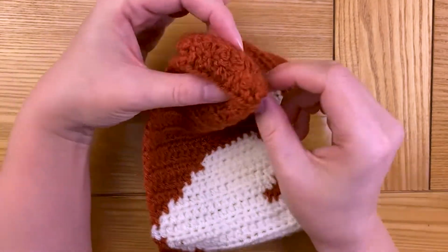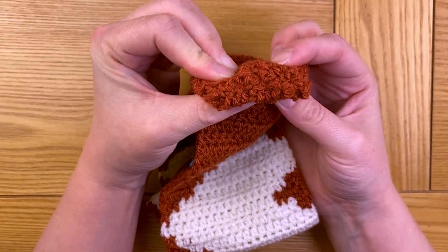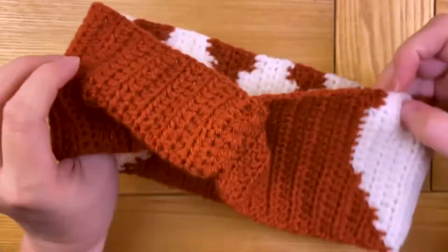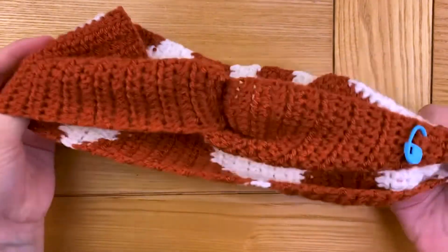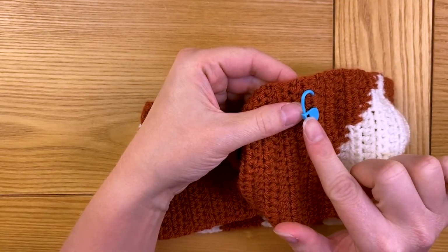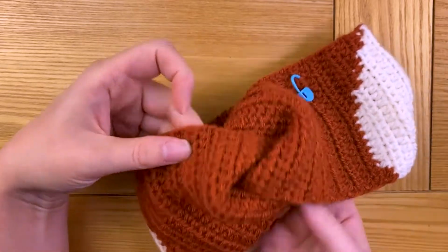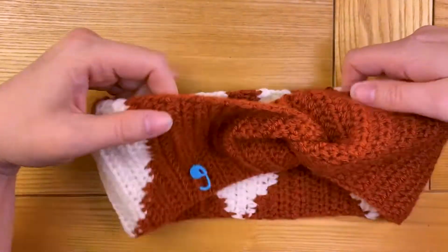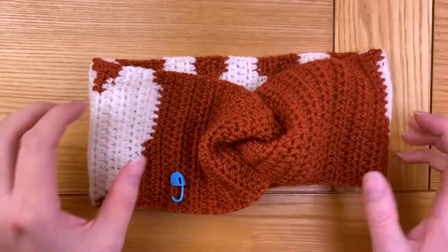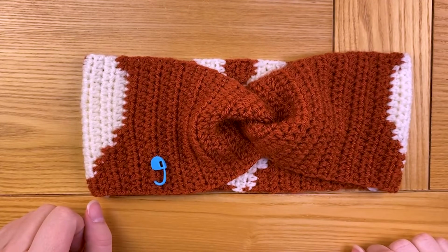So you've now got all 4 of those layers nicely stuck together with your weaving. All you're going to do now is open your work back out, flip it, handy stitch marker here to tell you where the right side is, so that the right side is now back on the outside. Fiddle around with it until you're happy with the appearance of your knot. There we go. And now my earwarmer has a knot.